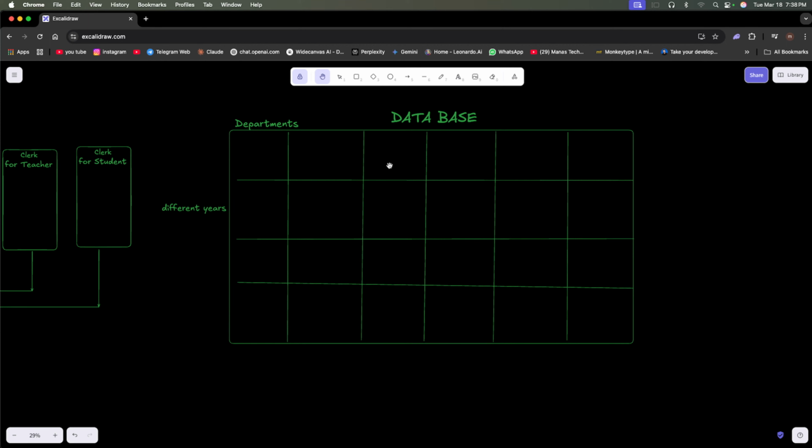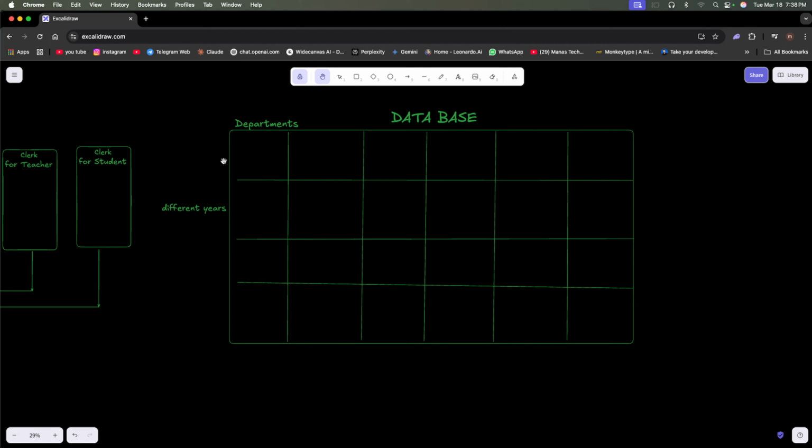We will create the table structure, and another column will be for the different years, because in the different departments there are different years available. Like this is for first year, this is for second year, this is for third year, this is for fourth year.